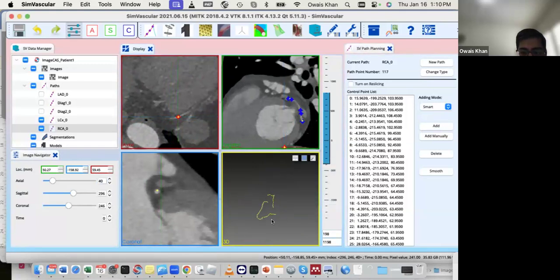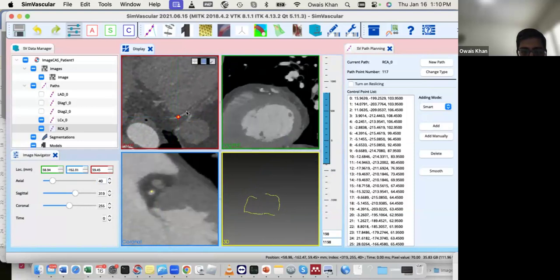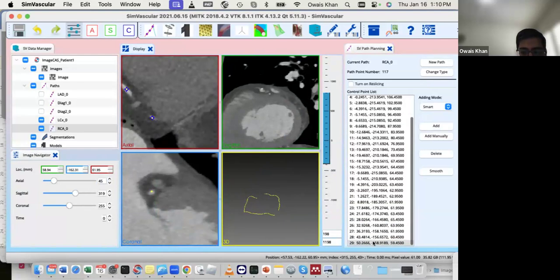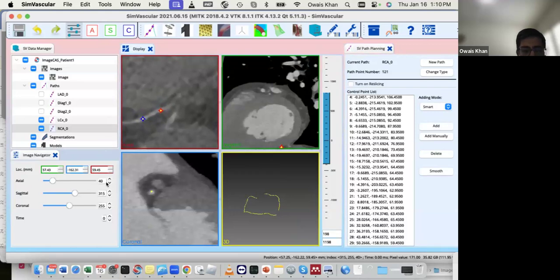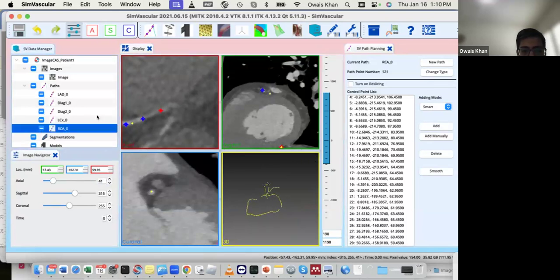Right, so this is my right coronary artery tree. And you can see it kind of meets with the LCX branch. Yeah, so this is about as far down as I can go. So just to show you a whole coronary tree, right?